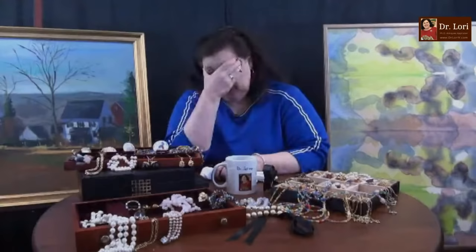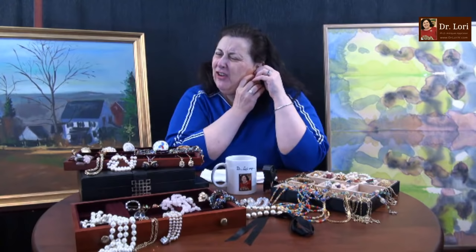Oh, I just pulled my earring out. Ow, that hurt. You ever do that? You pull on your hoop earring and wow, your whole earlobe comes with you? Okay, yeah. As long as I'm not bleeding. Am I bleeding over here? No. All right. In one piece.